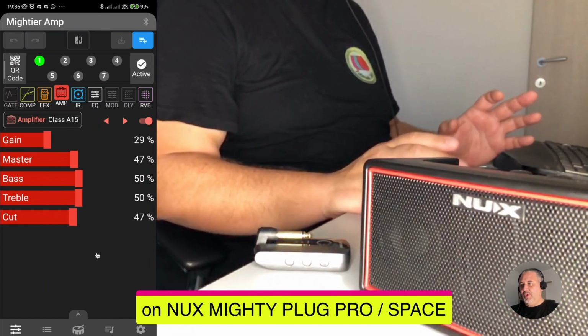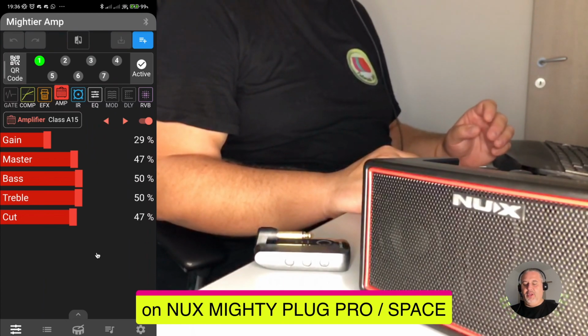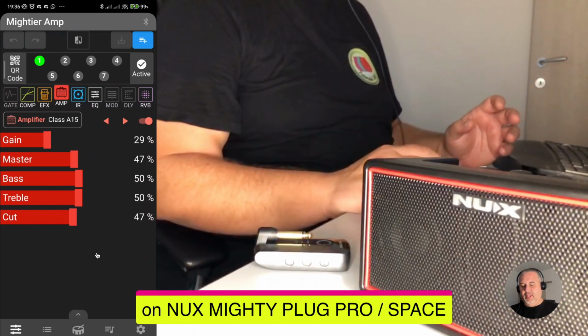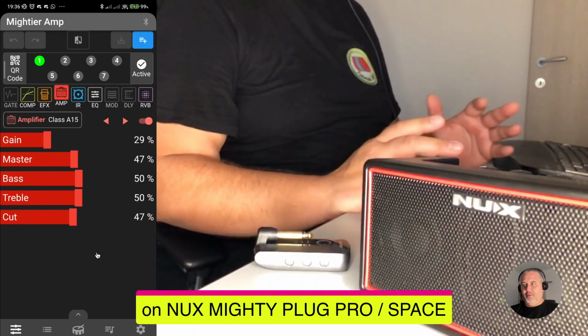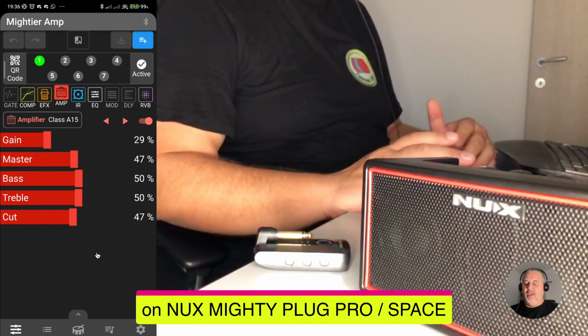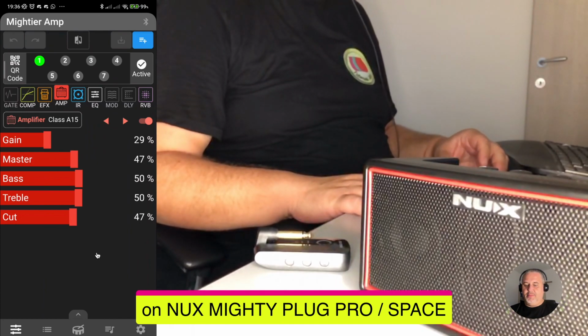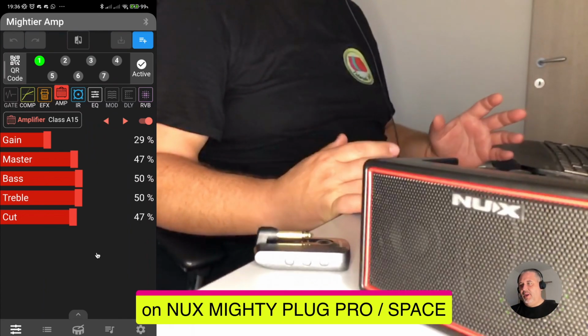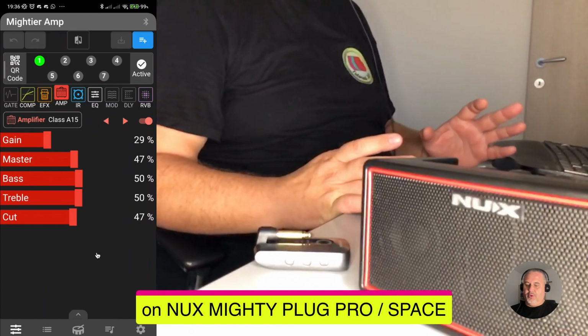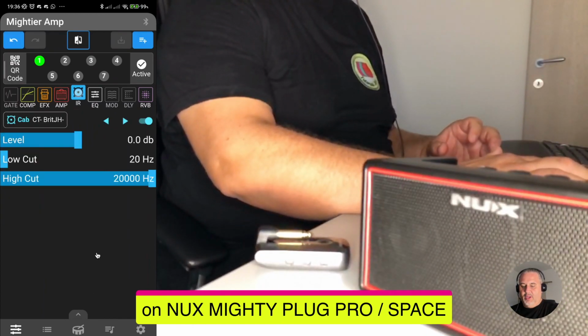So gain 29%, no more in my opinion. The master, so the level, 47%, the bass and treble again 50%, and the cut again between 40 and 50 as we did for NUX Mighty Air. So nothing particularly new, just a little fine-tuning considering this effect block.